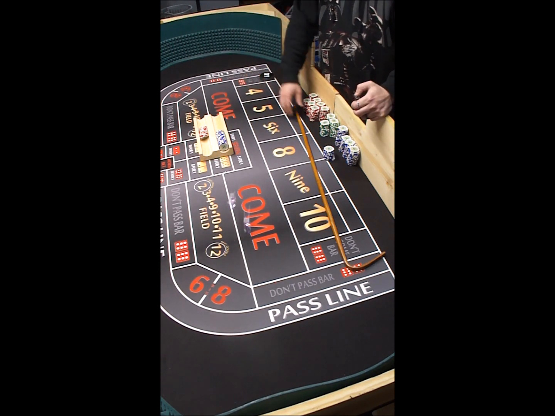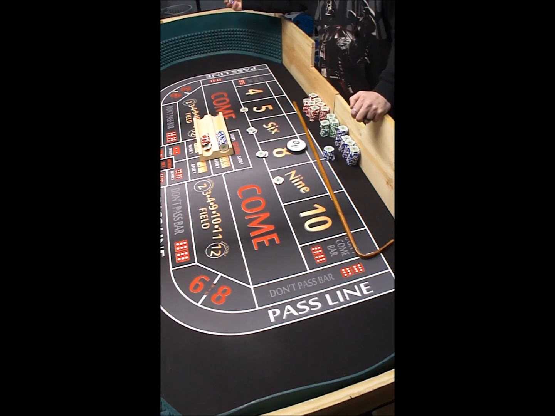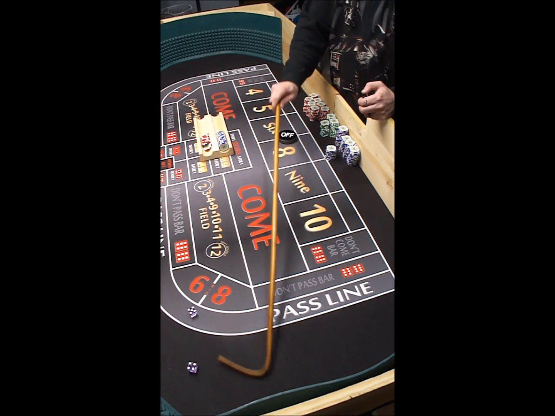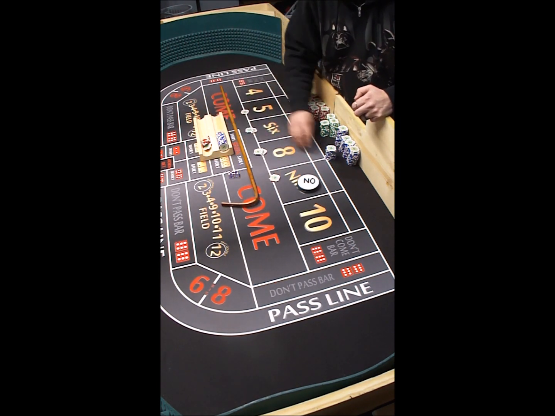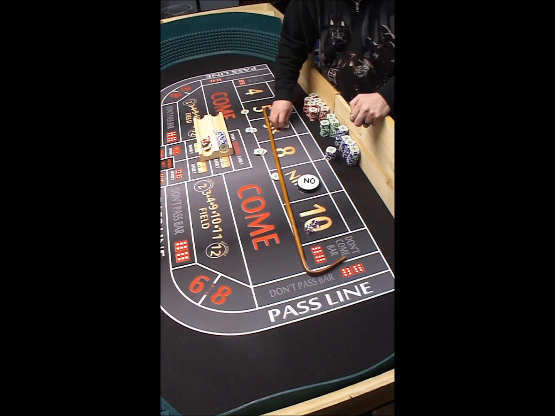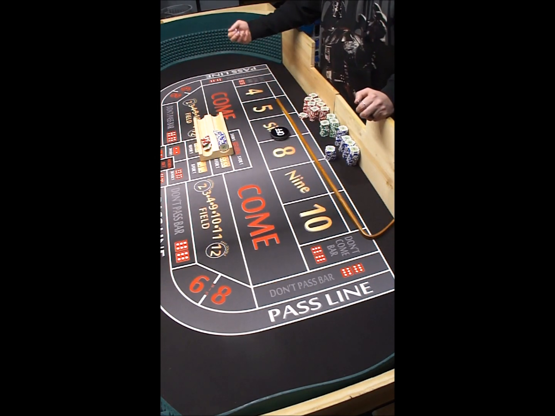New shooter. 7 out. New shooter. 9. Light up the 9. Golf craps. 8. Easy. 7 up. Very cold table today.